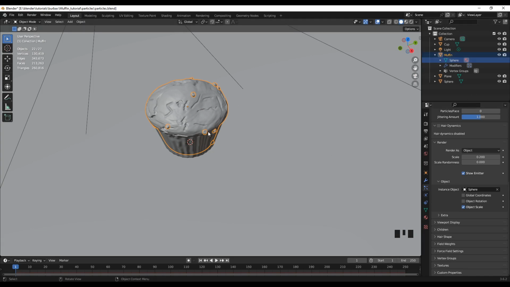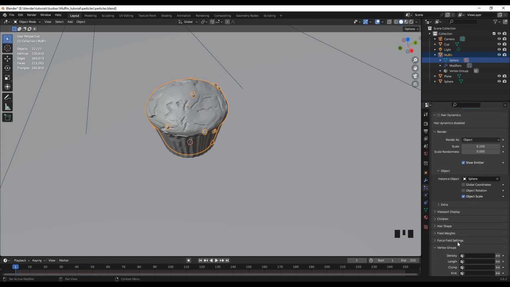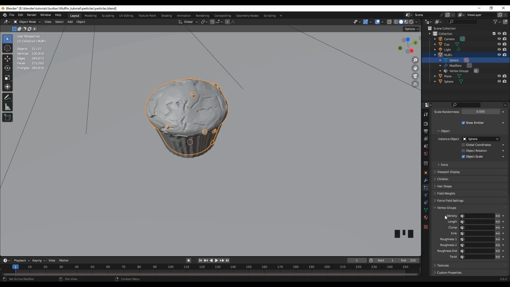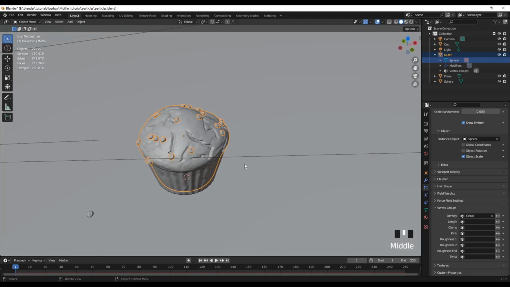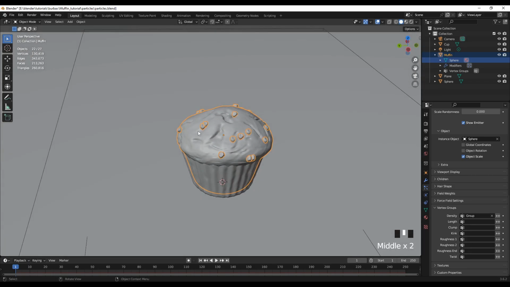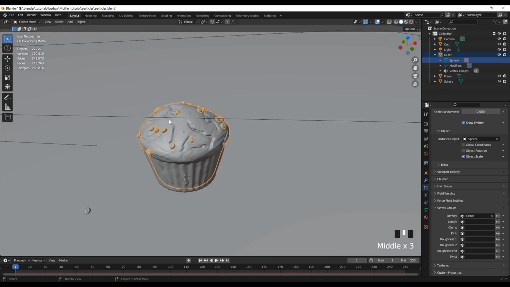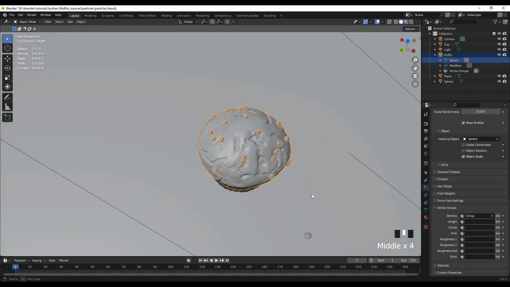So while the sphere is selected in the particle system, let's go to the vertex group down here. And what we want is the density. So click on this, and a group is already created. Select that. And now the particles are placed on the top part of the muffin only based on our weight paint.